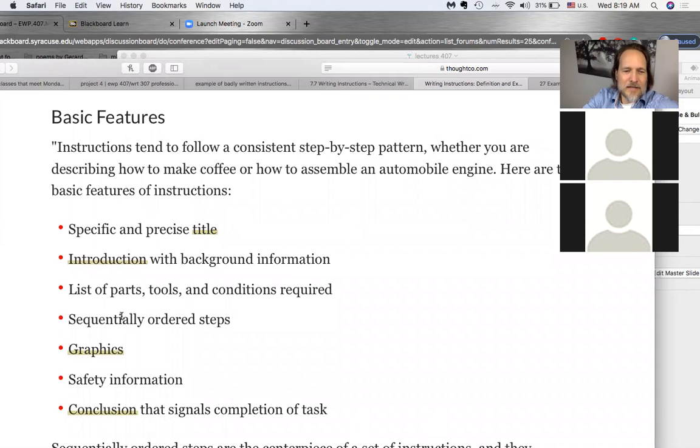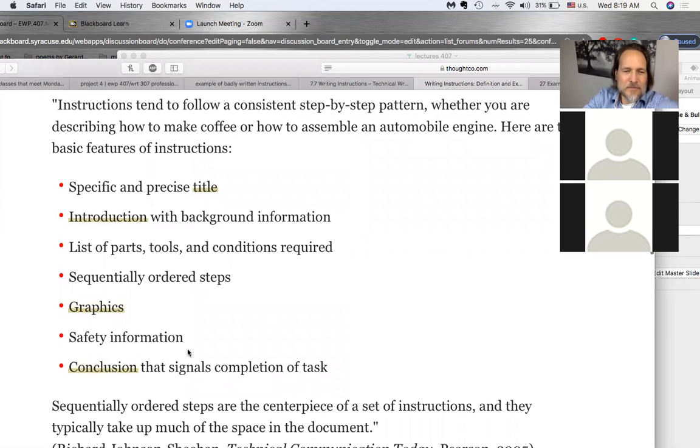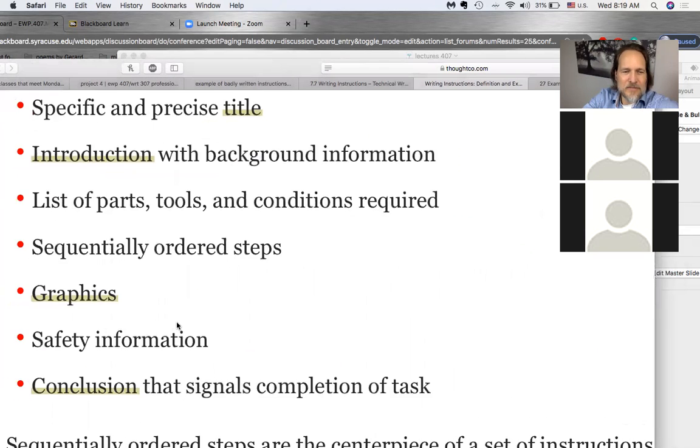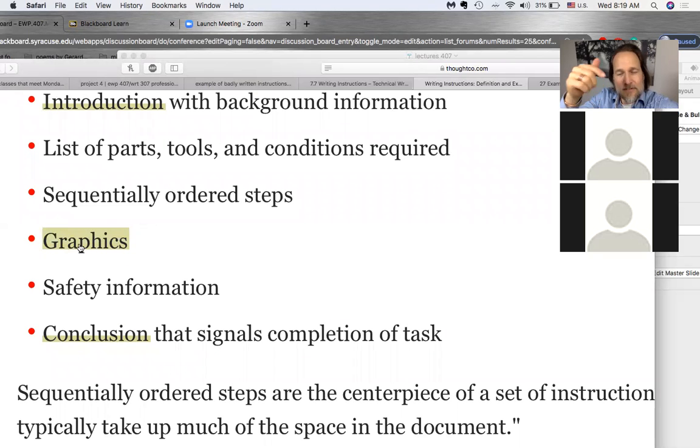One other thing I just want to underscore, it's really important. There's a couple things that were missed in chapter 27, or maybe not emphasized as much. I can't emphasize enough graphics: if we can replace text with a picture or supplement with a drawing, great. Safety should be in the front end of the instructions. And we didn't talk about what's called front matter and back matter, because I was just talking about the writing of the instructions themselves. But again, the front matter should sell the product. Congratulations, you bought such and such. Do not miss the opportunity to give people a sense that they have ownership of a product worthy. That's a really smart move for a company.